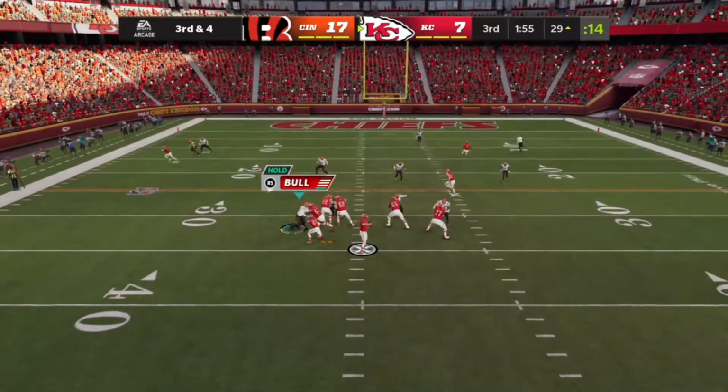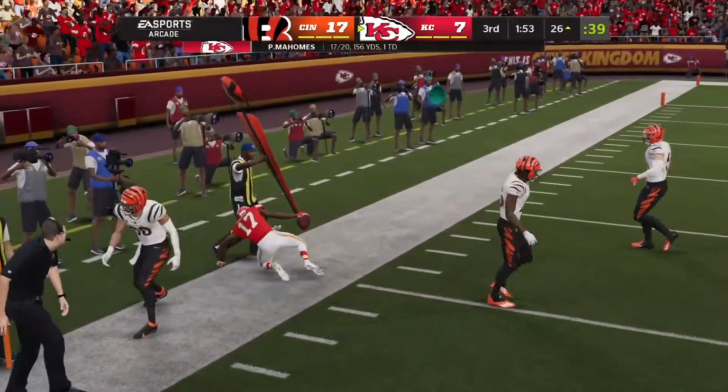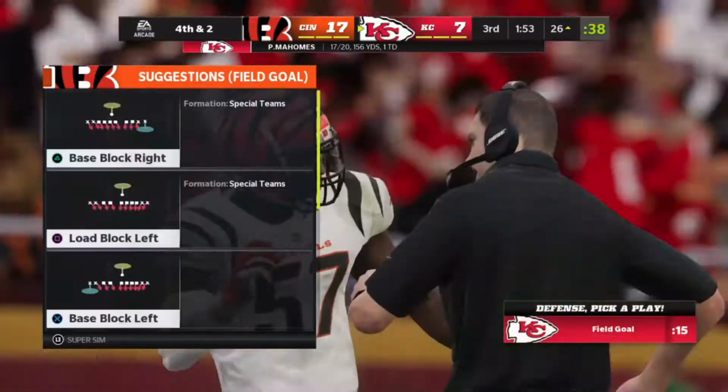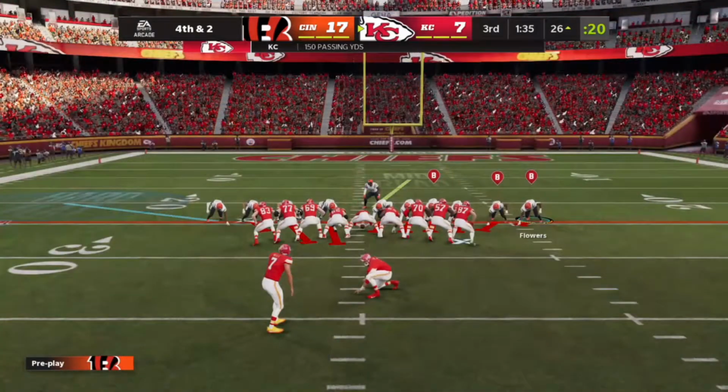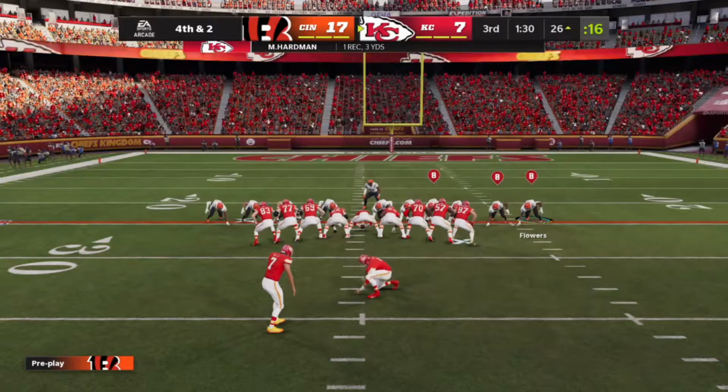Here's Mahomes to throw. That's caught left side by Hardman. And he is out of bounds inside the 30. They've now produced 3-yard gains on 3 straight plays. Leads us to fourth down.